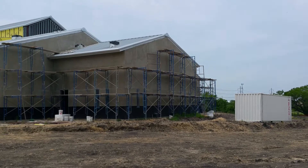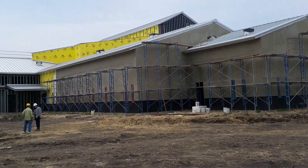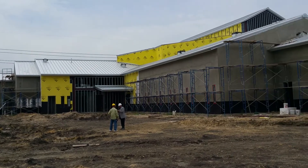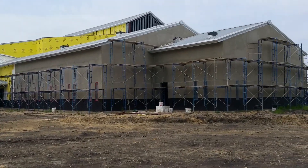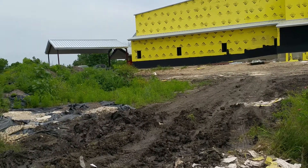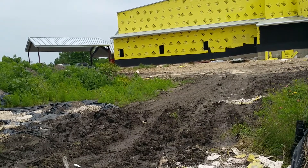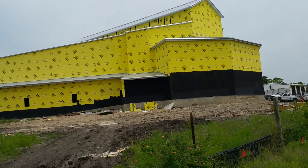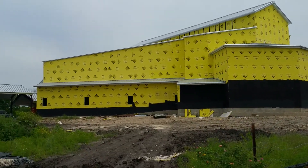At this present time, ladies and gentlemen, I am on the outside of the structure. I just want to take a couple of shots and give you a few angles of how the church is looking from this side. I'm on the rear of the area — that's the administrative area, and that's where the classrooms are going to be. Most of the exterior of the structure, as you can see, has been covered with insulation, and soon to be siding placed on the sides.